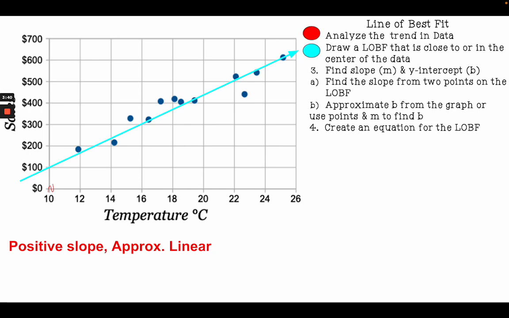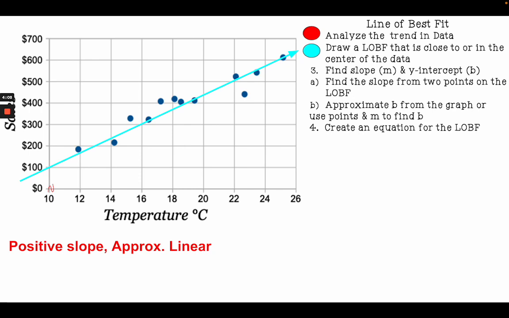So as you can see, my line of best fit actually hits 0, 100 on the y-axis. And it goes through 1, 2, 3, 4, 5 pieces of data. And then the other pieces of data are very close to it. So we have a piece of data there, very close there, very close there. So through the center of the data or close to all of the data.